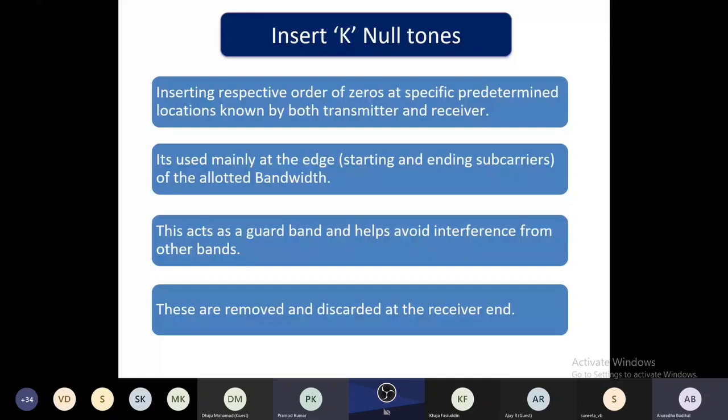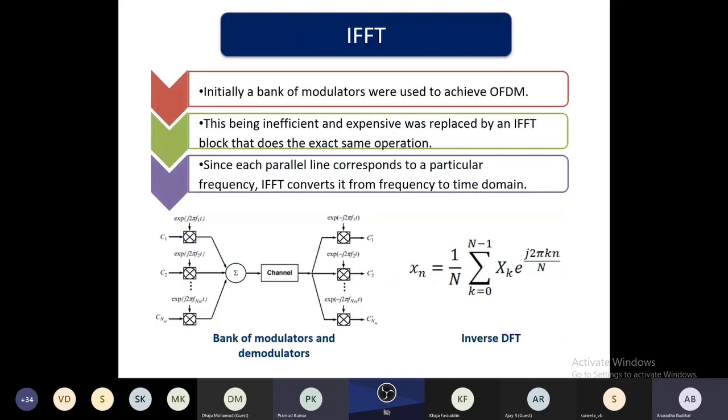Okay. So why do we do IFFT in orthogonal frequency division multiplexing? Initially, we divided the message into multiple sub-packets, but they have different center frequencies. To do that, it would have taken N multipliers and N signal generators.